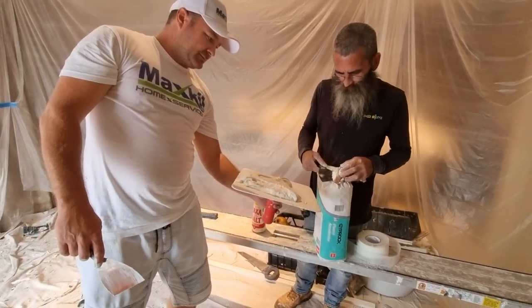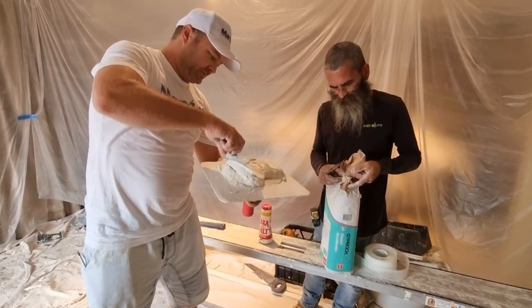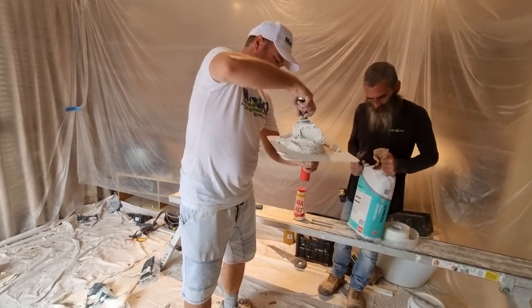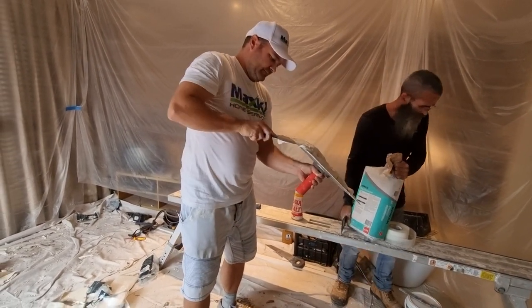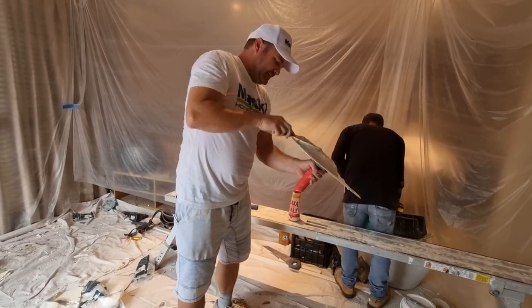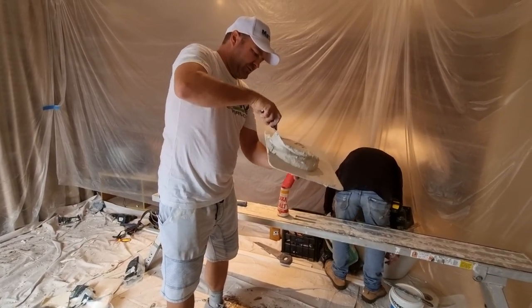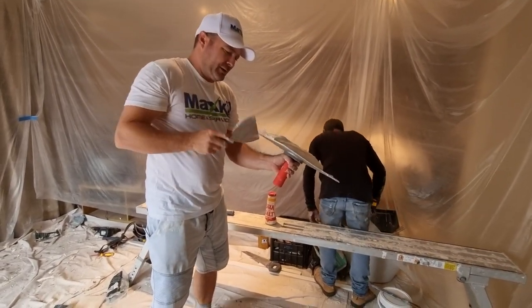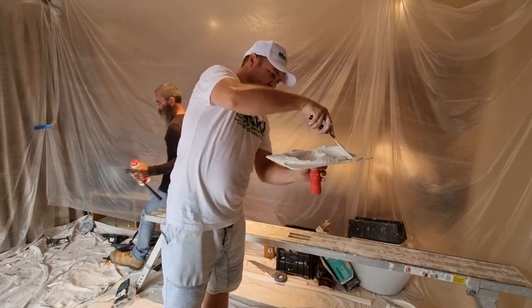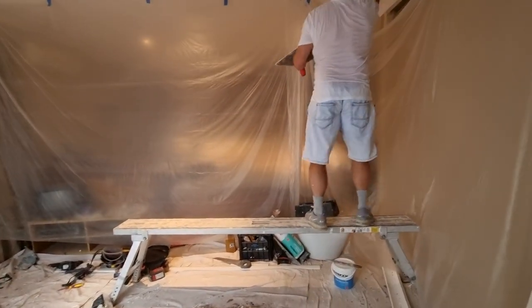How much would you like, sir? Not sure. Give me about that. I probably wouldn't use that much salt, probably. Yeah, what's it look like to you? I'm a newbie. Problem with that is the bucket now, it's gonna be splitting. Now we've got to put it in a bucket. Best solution, get one of those big pink nappy sand containers. Put it in there, and that way you just pop the lid off and shake it in.